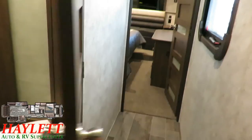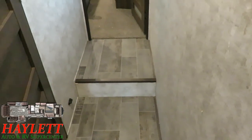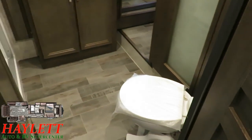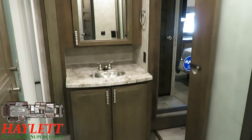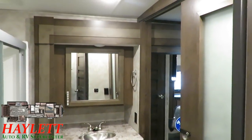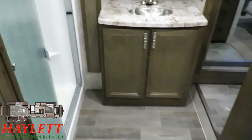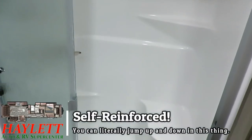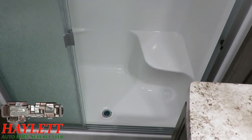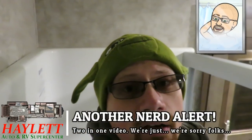This is a tri-level coach — we actually have a dedicated bathroom deck before you step up to the bedroom deck. Part of the reason is because of the general gooseneck styling and sizing of fifth wheel construction. They build a mid-level to this, and what that means is you've got an exceptionally tall, huge fiberglass seamless one-piece shower. You can see there's a seating area in the corner — one-piece seamless, self-reinforced fiberglass shower. Being on the mid-level of this fifth wheel, at 6'3" with my hat I've got all kinds of headroom in here.